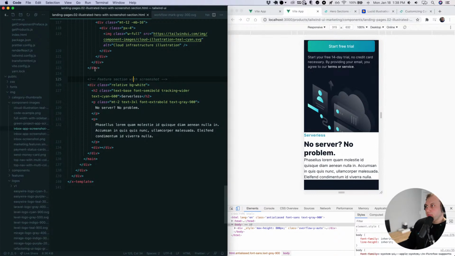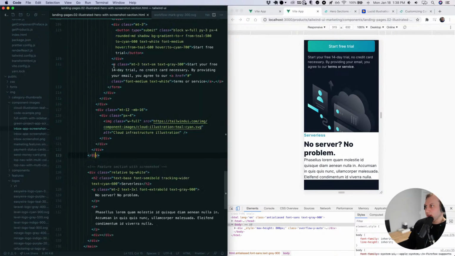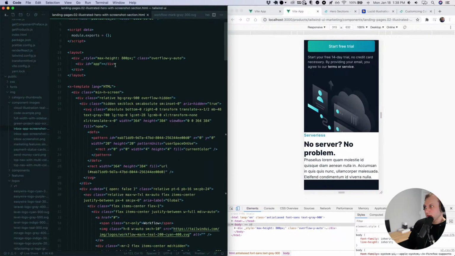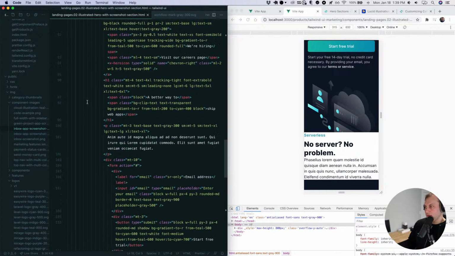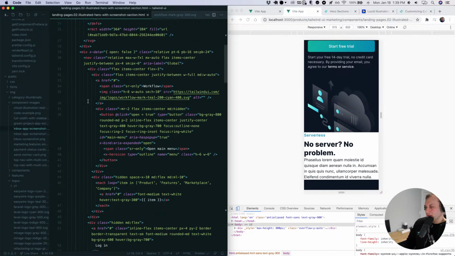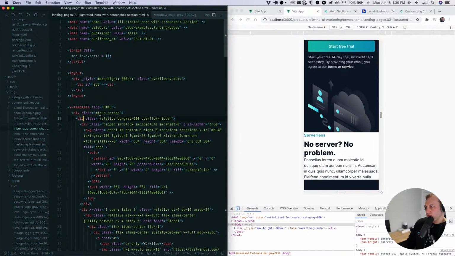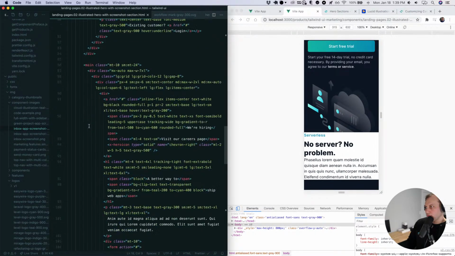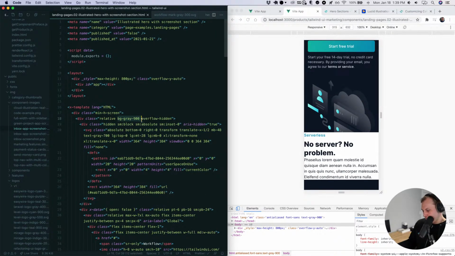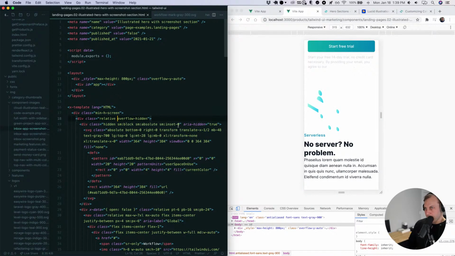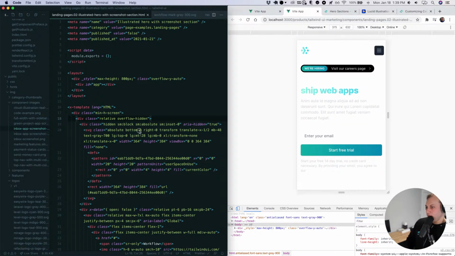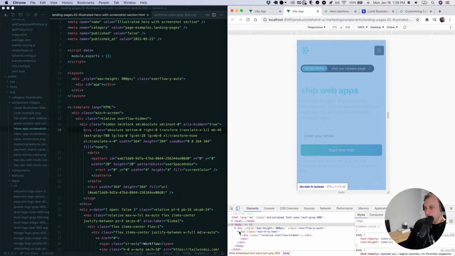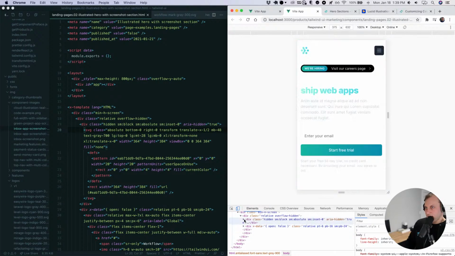Okay. Where's this BG Gray 900 stuff coming from anyways? Div. It's kind of not the best place to have this color. But there's not really any good shared parent between these either.